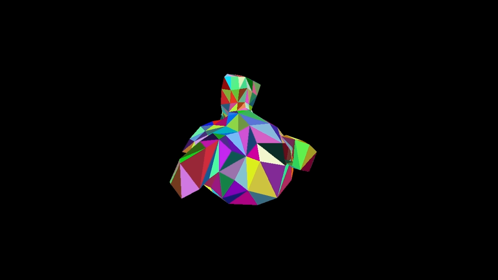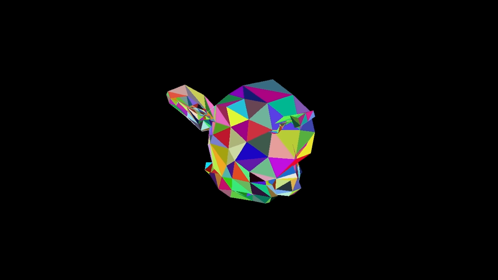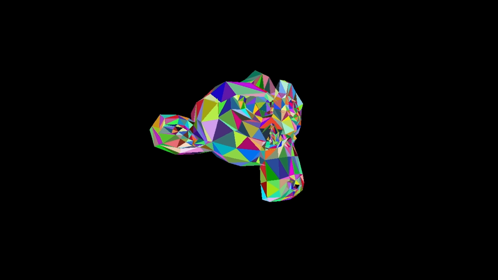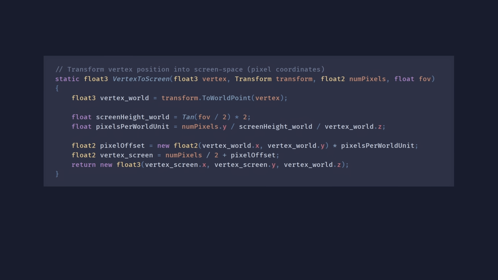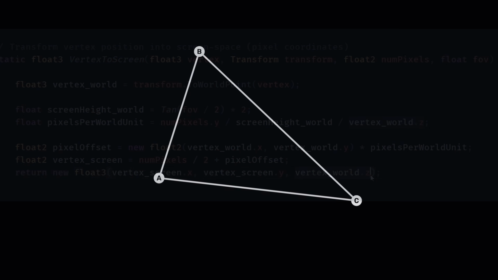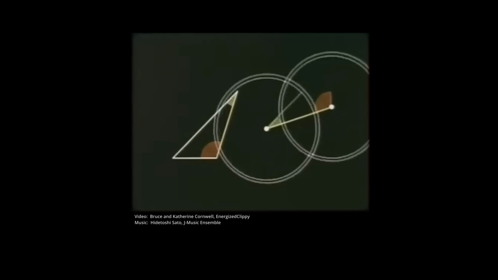We'll want to keep the culling as an optimization, but for a more robust solution, we're going to need to track how far away each pixel is that we draw, so that we don't overwrite things nearby with things further away. To that end, I've tweaked the world to screen function once again to return a float 3 now, with the first 2 dimensions still just being the pixel coordinates, but the third telling us the depth of the pixel, which is just how far away it is on the z-axis. Problematically though, this tells us only the depths at the 3 corners of the triangle, while we need to know it for any pixel inside, which means, lucky us, it's time for some more triangle maths.